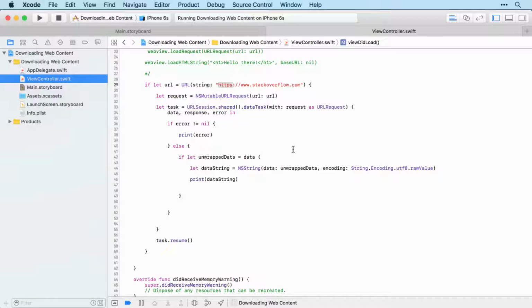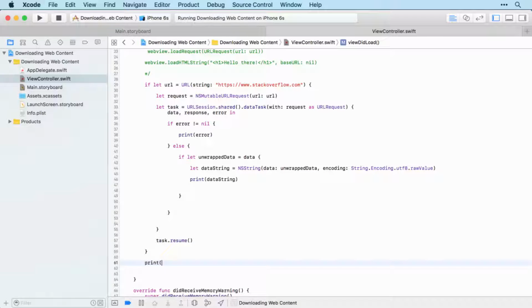I did mention at the beginning of the video that we're working with queues here, and indeed we are. This task is going to happen at the same time as the code below it. So if, for example, I added a print command after the task, then this would happen before this code here.